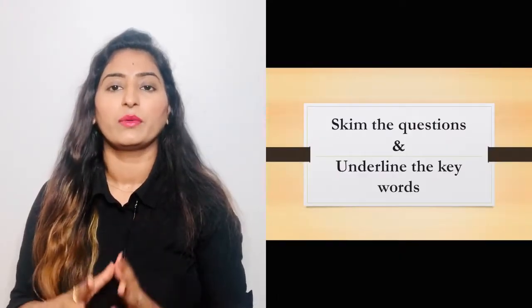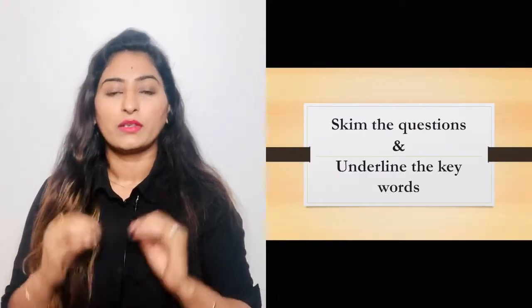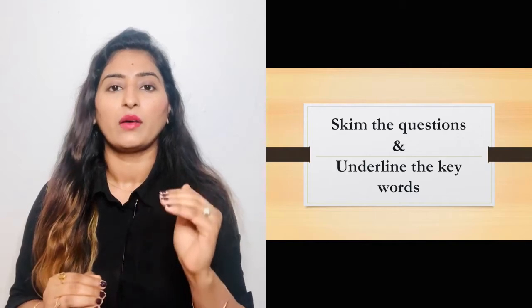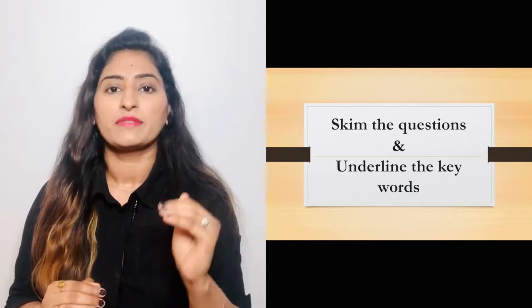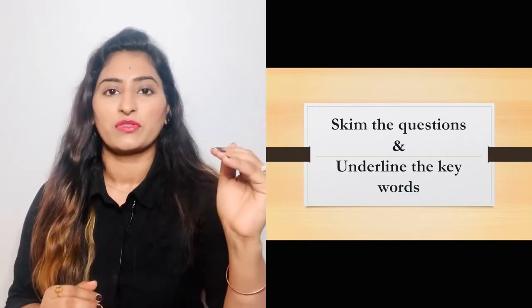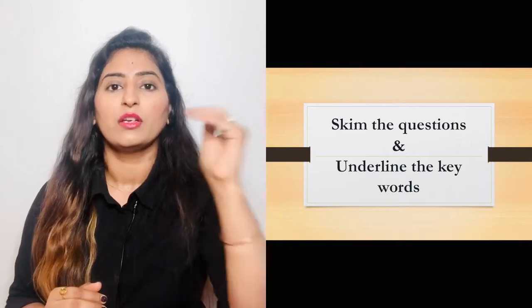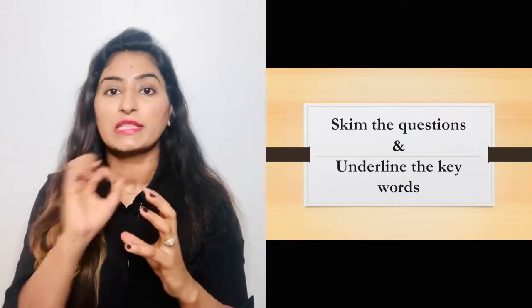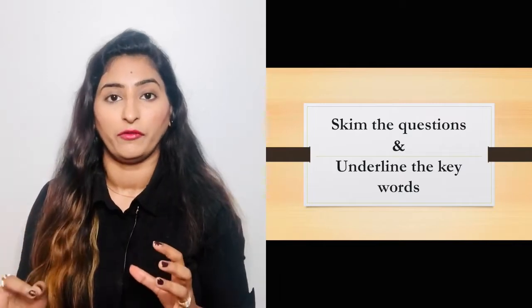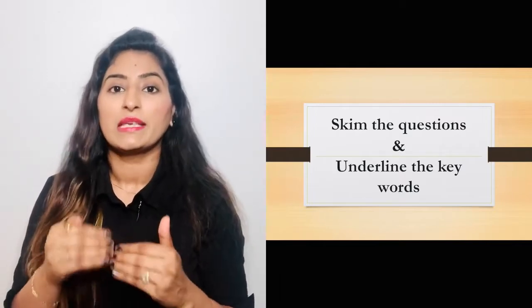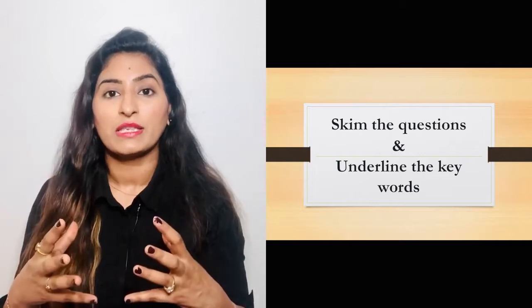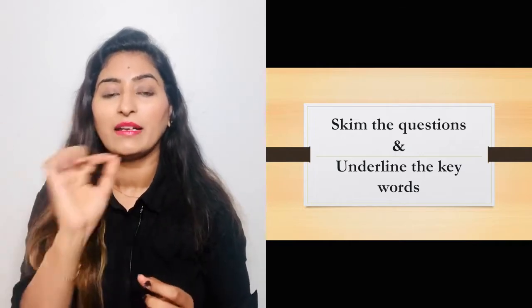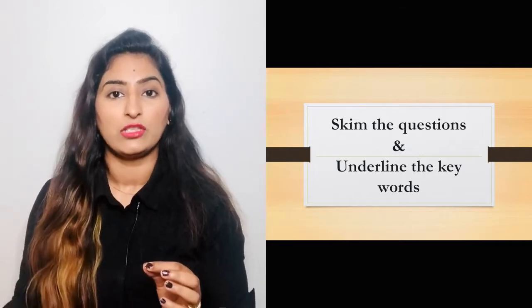Tip number 2 is when you are given the test, the recording says that you will now hear a recording and you have some time to go through question numbers 1 to 7. Now this time what you need to do is you need to skim the questions very, very carefully. And when I say you need to skim the questions, how you need to skim the questions is that you can underline the major words in each of the questions.